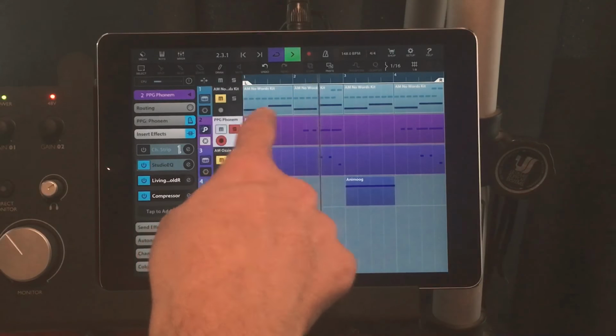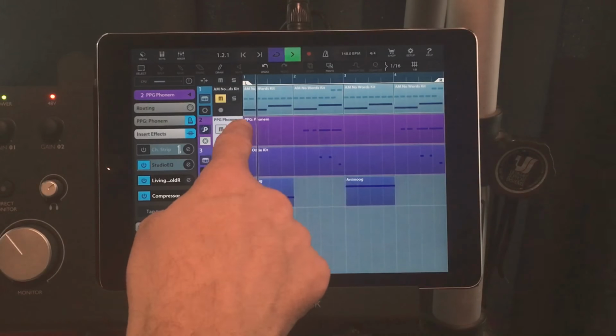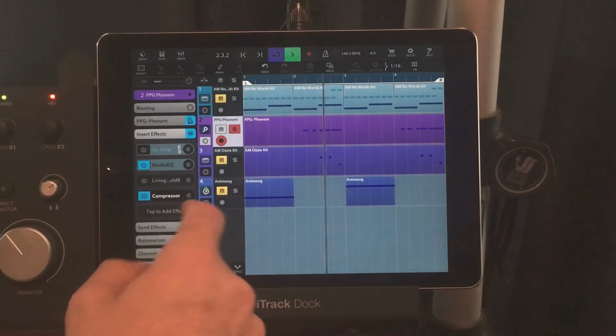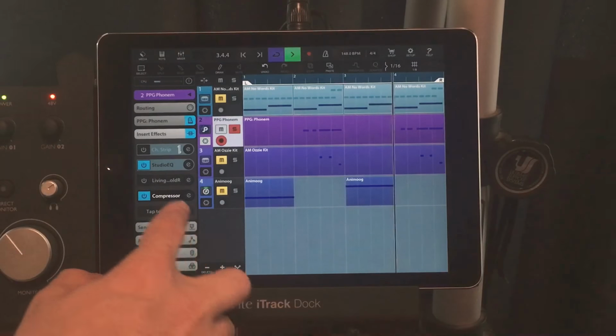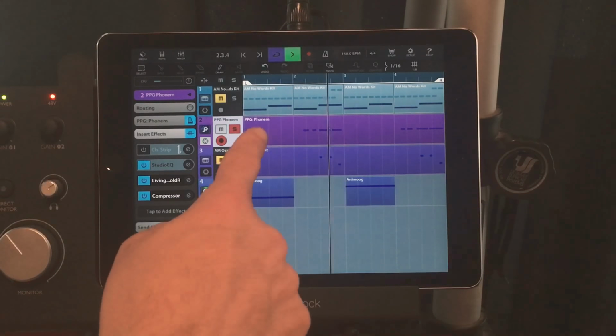And for that robot voice talking thing, that's PPG Phone Amp, which, by the way, is one of my favorite synths for creating vocal effects. And without the effect on it, without FoldR, it's not as sinister. See, now you're getting a more sinister sound.